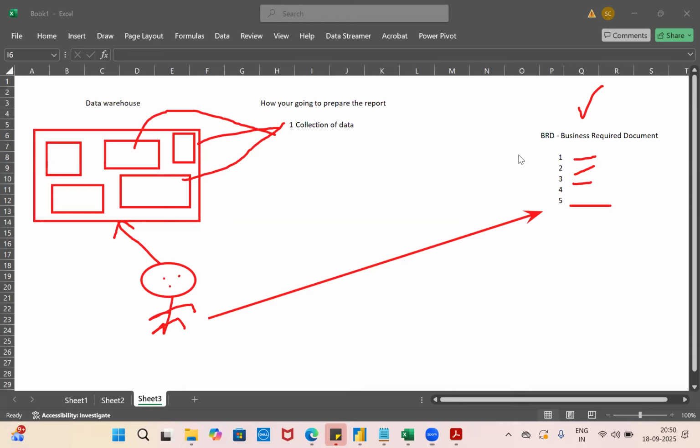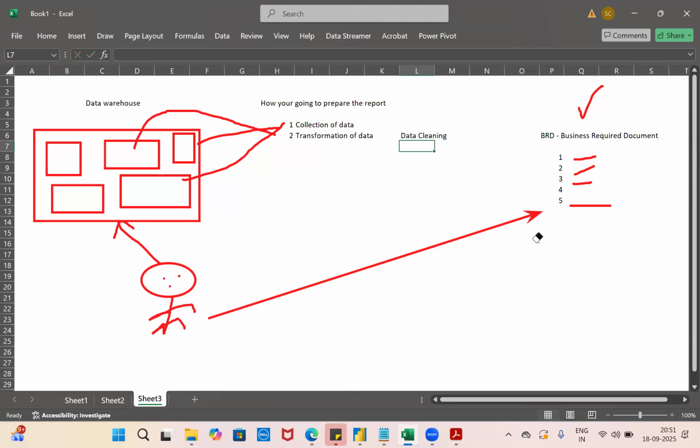Once you collect the data, the second step is transformation of data. Transformation of data is nothing but data cleaning.